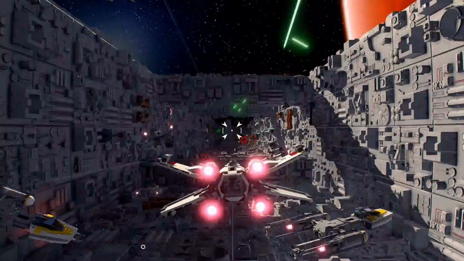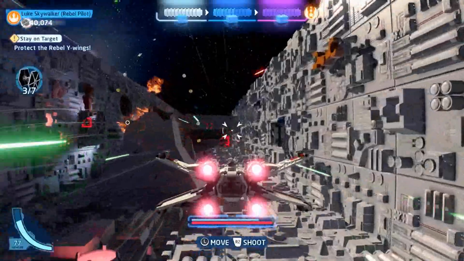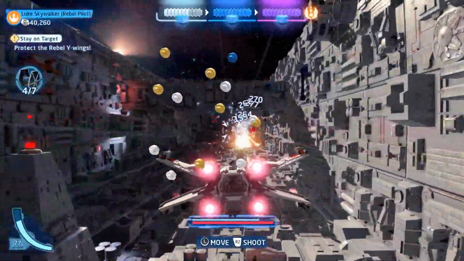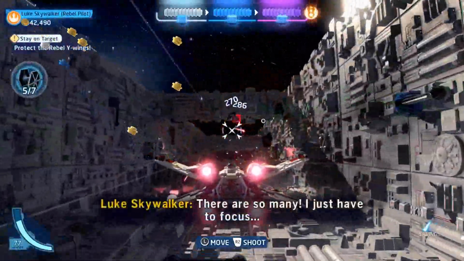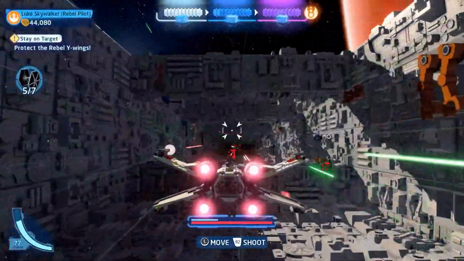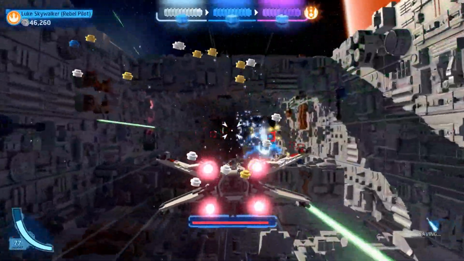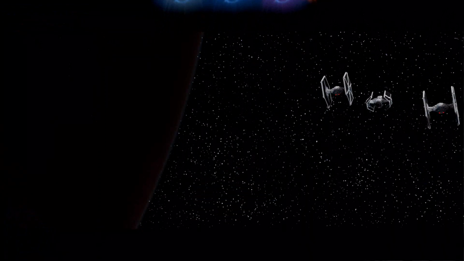You see grumpy beeps. R2 was not thrilled about that. But simply take down the 7 TIEs, and right about then, it should kick us into a cutscene where we get, well, invadered by Vader. That's right. I did just say invadered by Vader. It's kind of a double whammy, but you know what I'm saying. And here we go.